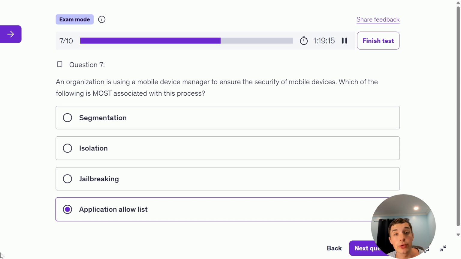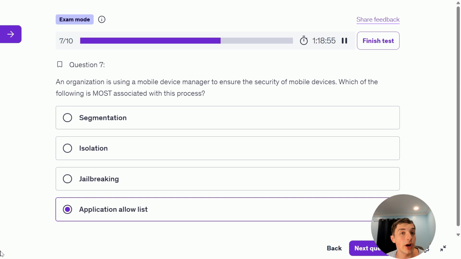That is the most popular example of an MDM that allows you to manage all the mobile devices in the organization. And one of the things that the mobile device manager can do is to provide you with an application allow list so that only certain applications could be installed on the mobile devices of that organization.